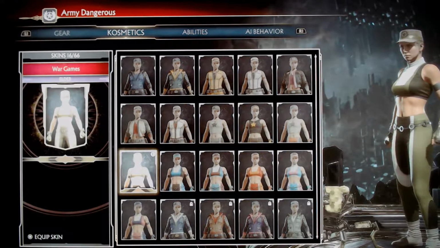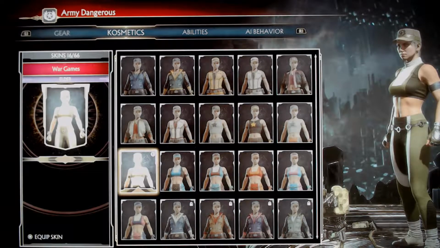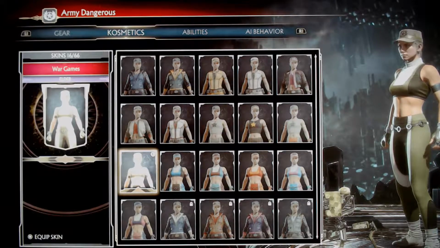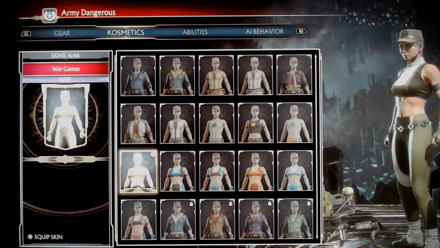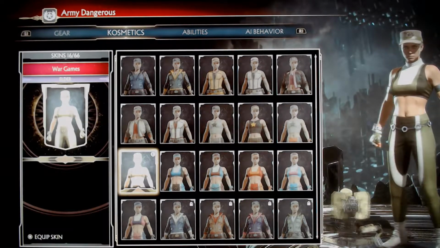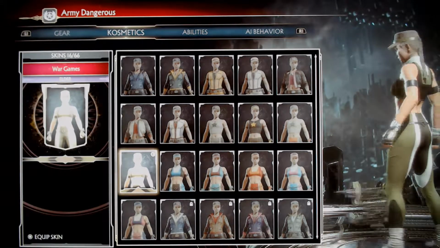I don't know if it's because I'm a Kombat pack holder and I get it. But this is pretty cool. And I've done a lot, as you can see here, with Sonya in terms of costumes and stuff. I have a lot. I just don't have all of them. And I have to say, these older ones, when she's in her prime, just show off how good looking she is and also how strong she is.